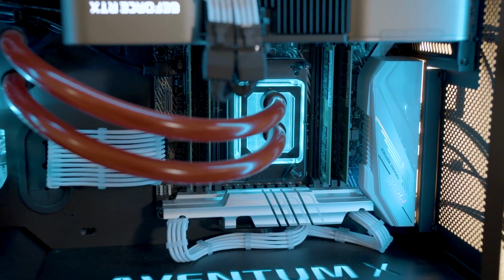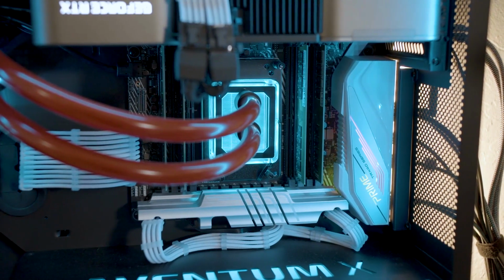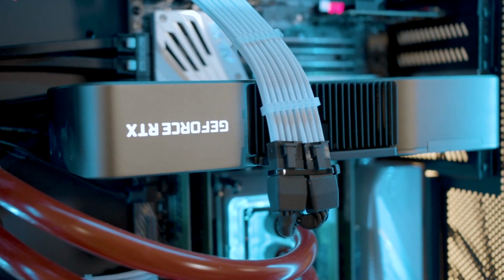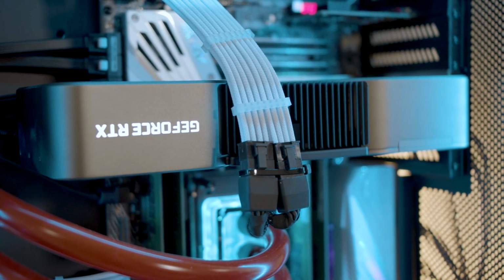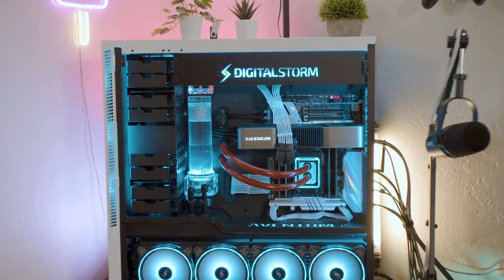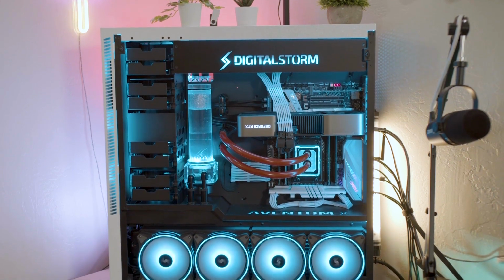Okay, so let's address the elephant in the room, or I should say monster in the room. This is an AMD Ryzen Threadripper 3970X. It's got 32 cores in it, and it's got an RTX 3090 24GB Founders Edition. People ask me to justify this purchase being over $11,000. I rounded it down to 10 just to make it a round number, but it's a pretty expensive computer. And people ask me, why do you spend so much on a computer like that?